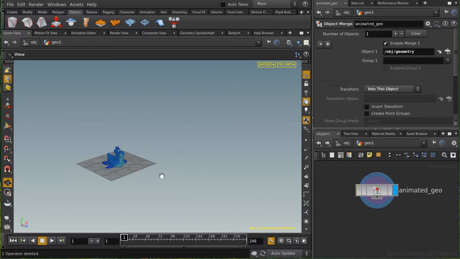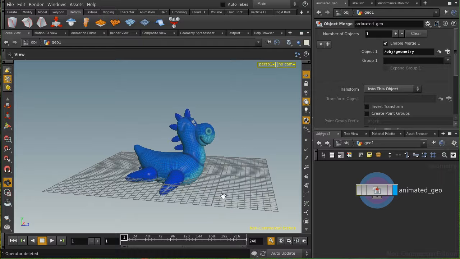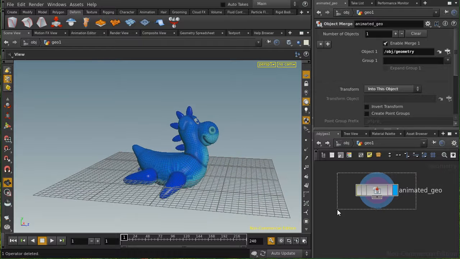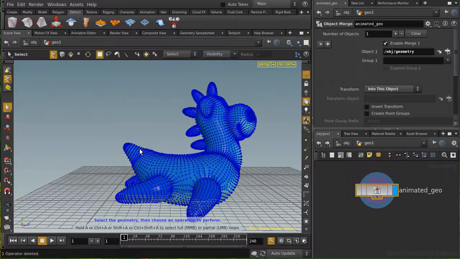Right now, if I want to modify this geometry after the animation, for example, let me try to modify this part of the geometry.